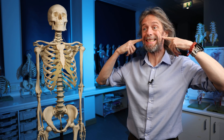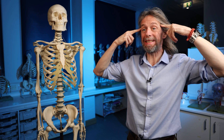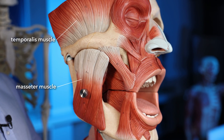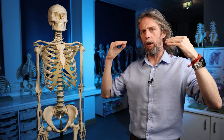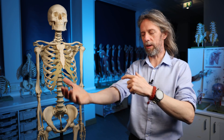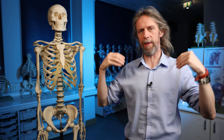When you bite, when you close your jaw, you're using your masseter muscles and your temporalis muscles to elevate your jaw, to bite your teeth together. And the jaw jerk reflex test is really a stretch reflex test, just like when you do a biceps tendon test, or a triceps tendon test, or a brachioradialis tendon test. It's the same principle, but now we're in the face.